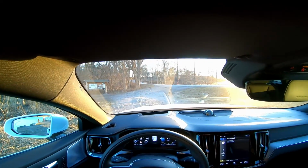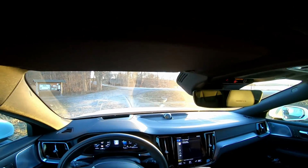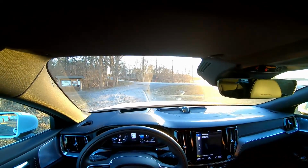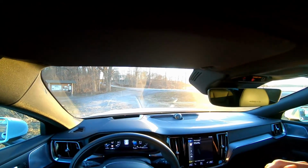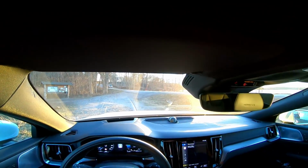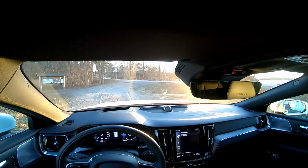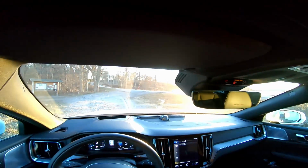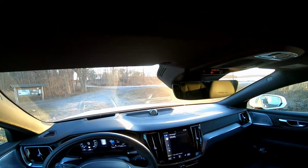I have to say a couple of things that surprised me in a more negative way. When you start the car or just stop the car, there are some sounds coming from everywhere. I mean, there's some pump that sounds, and then the battery fan goes on, and a lot of that goes into the coupe, and you don't really know what's happening. It's just a lot of sounds, which can be a bit annoying actually sometimes.